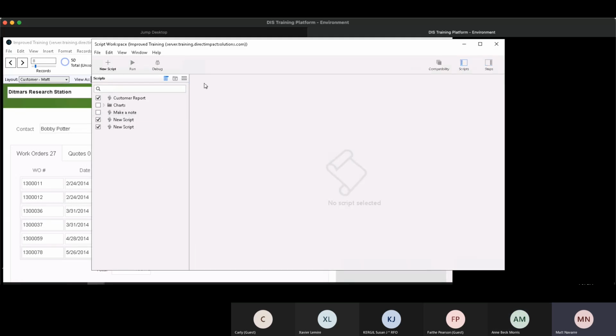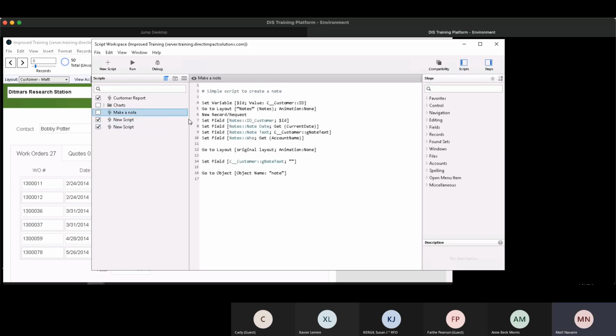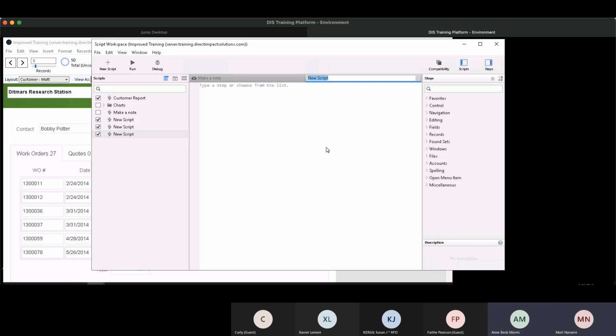And when you come in here, it remembers whatever scripts you used to be in, and it just shows them, so it just holds that window for you. But what we're all going to do is create our own brand new script. So just click New Script in the top left. And then as with other things, we'll give it a name. We're going to call it Run Report with your name.